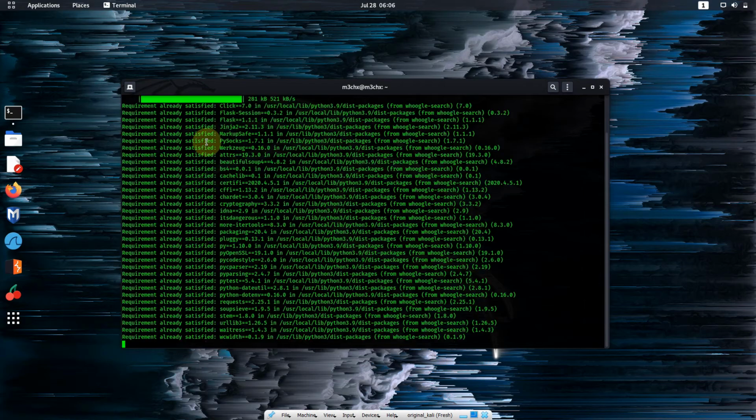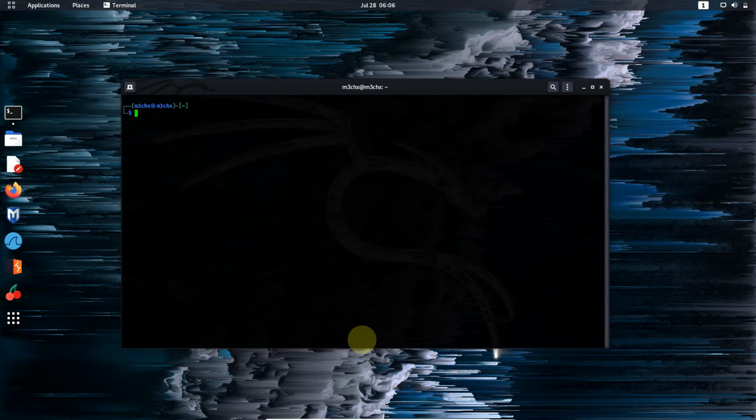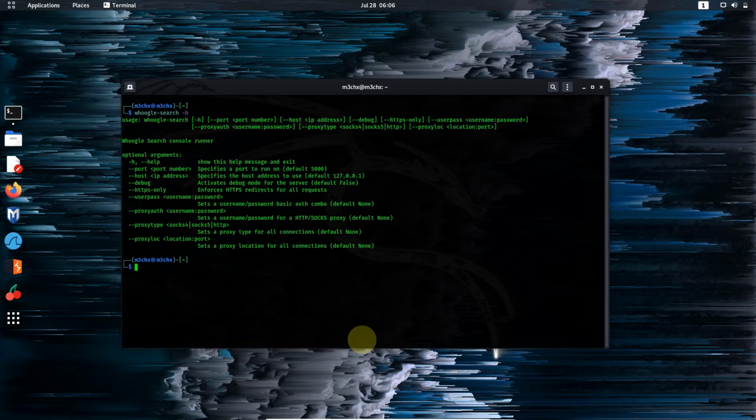As you can see, for me, many of the libraries are pre-installed, but for you it may take time. Type whoogle-search -h for the help menu. As you can see, there are many options such as host, port, HTTP only, user pass, etc.